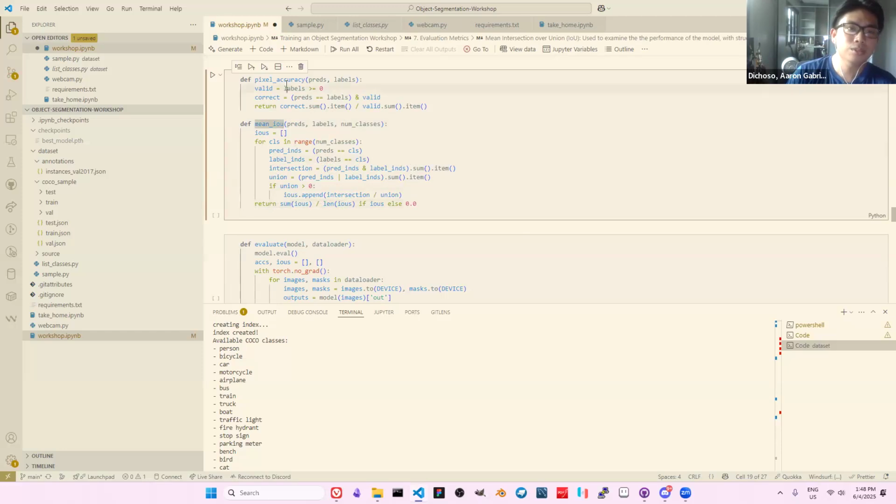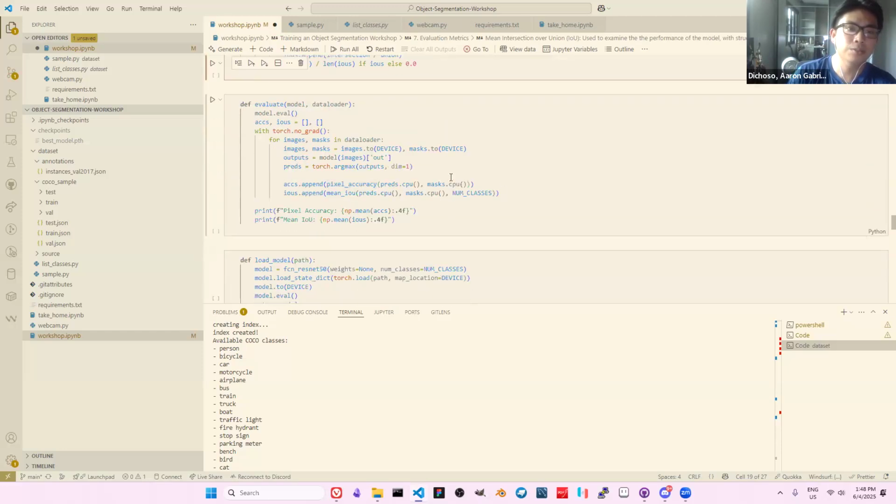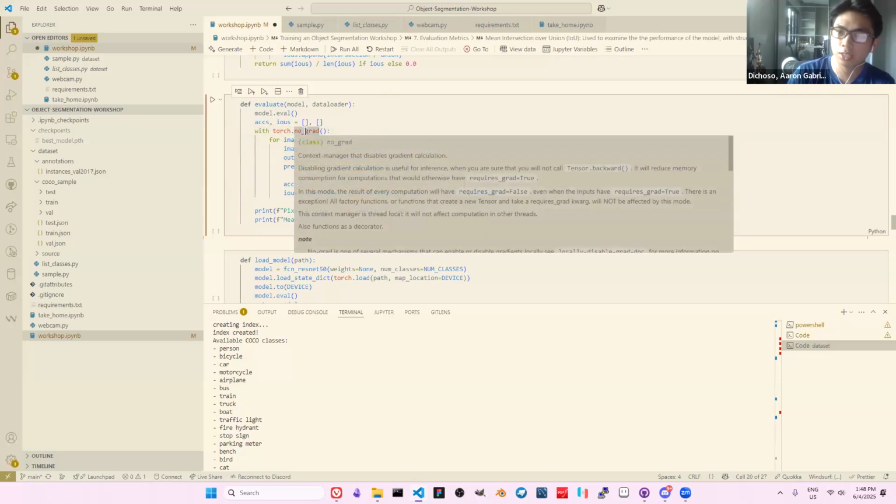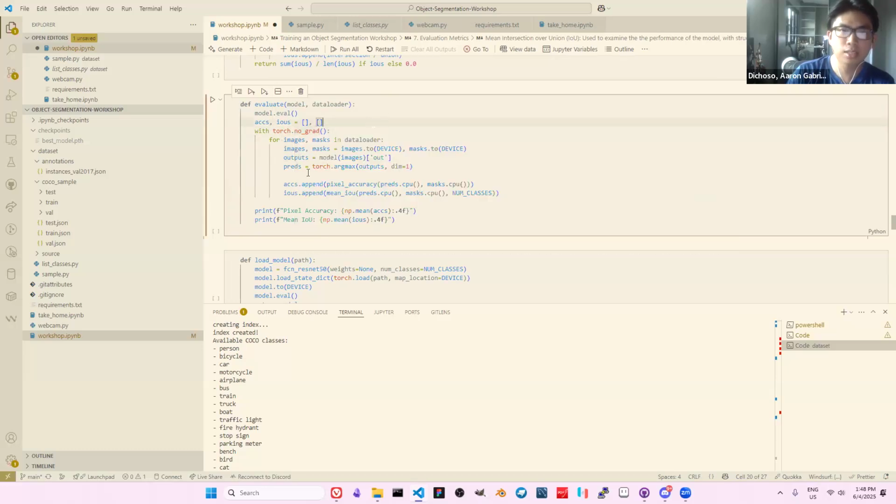So I just run those here in the evaluate function. I set it again to eval mode. I'll perform the same things again with the validation set, where I set it to no grad to not track the gradients. Then I forward pass the images, I get the predictions, and then I take the accuracy and the IOUs right here.